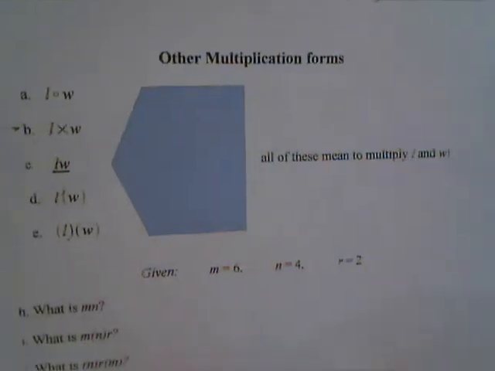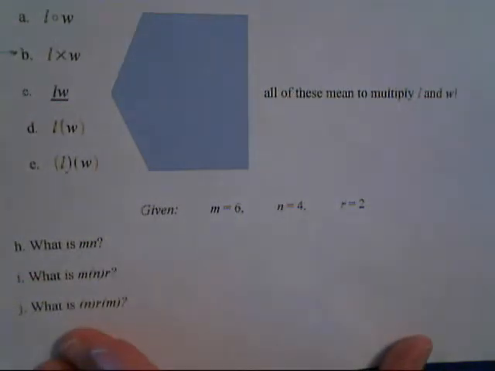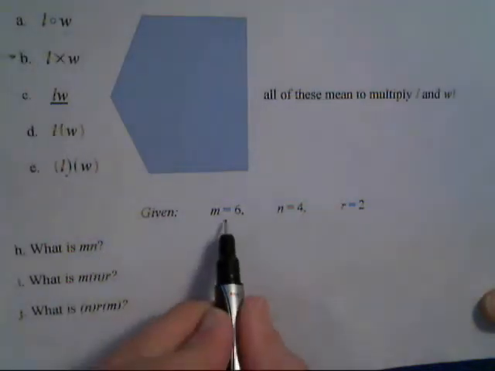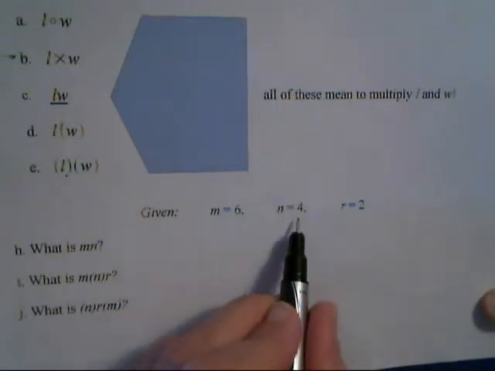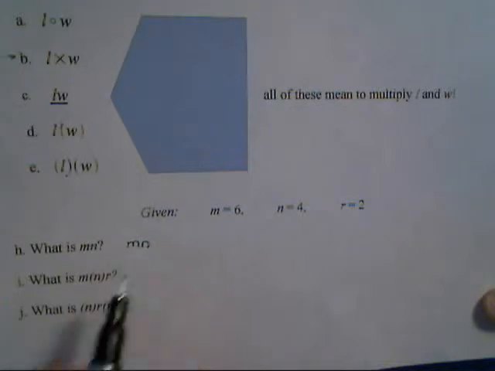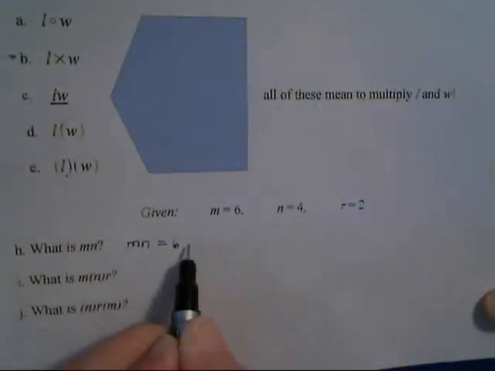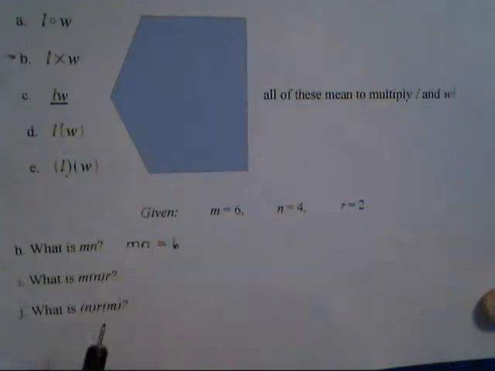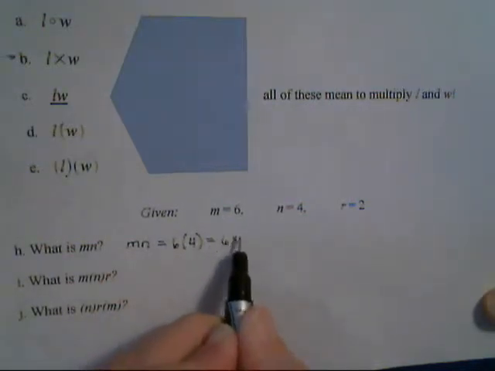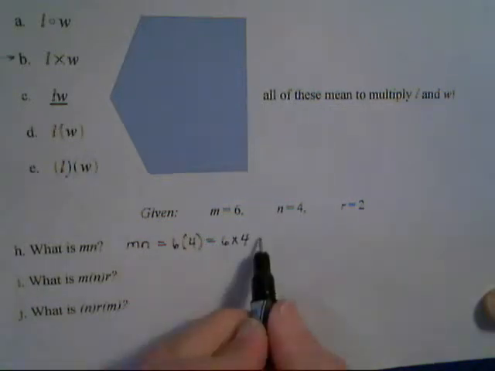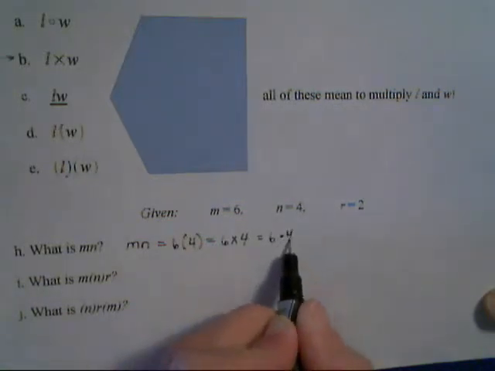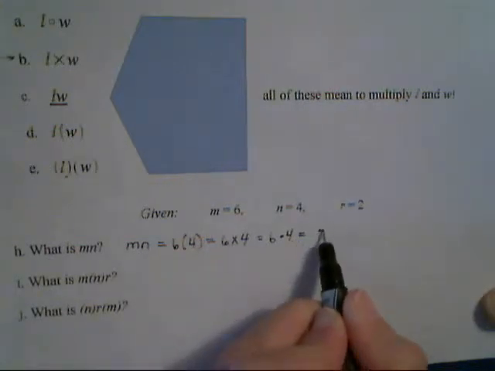So going down for these bottom exercises, we have, what is m times n? And up here I'm given that m is 6 and n is 4. So m times n, which I write like that, just equals 6 times 4. Now I can't write 6 and then a 4 right next to it because that would look like 64. So when you have numbers, you might do it in parentheses like this, 6 times 4, or you could write 6.4, and we know that 6 times 4 is 24.